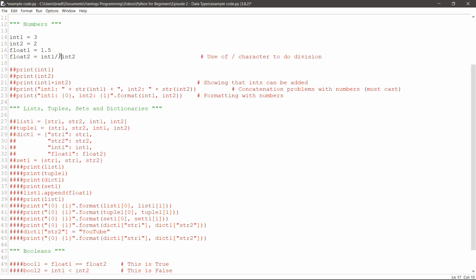So say, 3 divided by 2 is equal to 1.5, but this does not equal 1.5. This equals 1. Okay, and that would then store it as an integer, because it's just a full number.